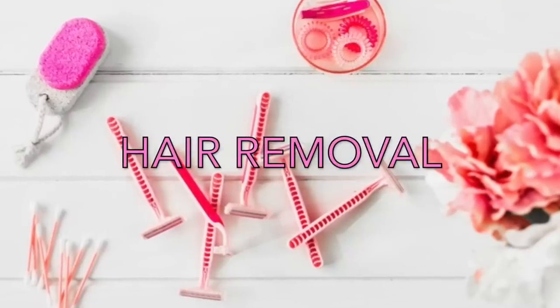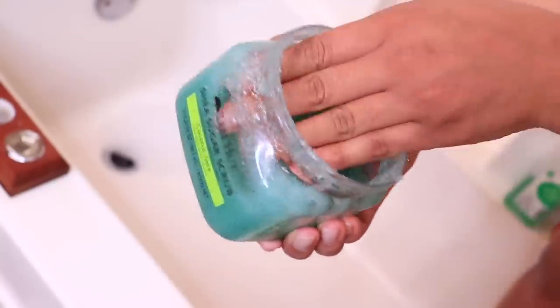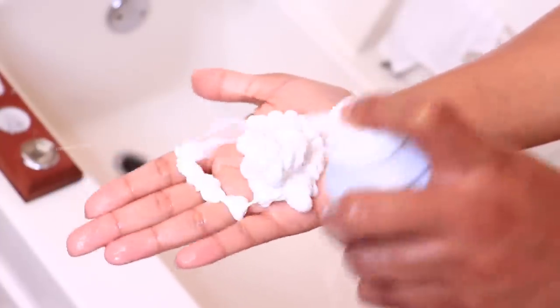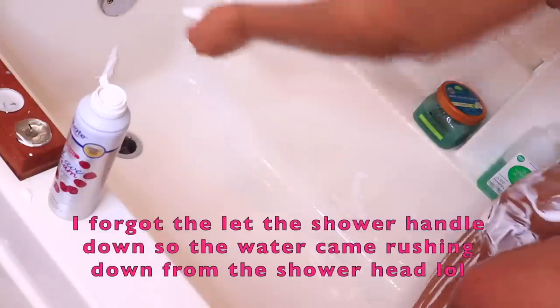I'm going to put out all the candles so I don't start a fire when I pull the curtain. Now for hair removal — I'm using my Tree Hut shea sugar scrub in coconut lime, massaging this all over my body in circular motions. Exfoliating removes dirt and dead skin cells from the surface of your skin, keeps it clean, unclogs pores, and also helps to give you a closer shave. For shaving, my two choices for hair removal are Nair or a shaving cream and a razor. I like to do what's called Shave Saturdays — it helps me remember to remove hair at least once a week.